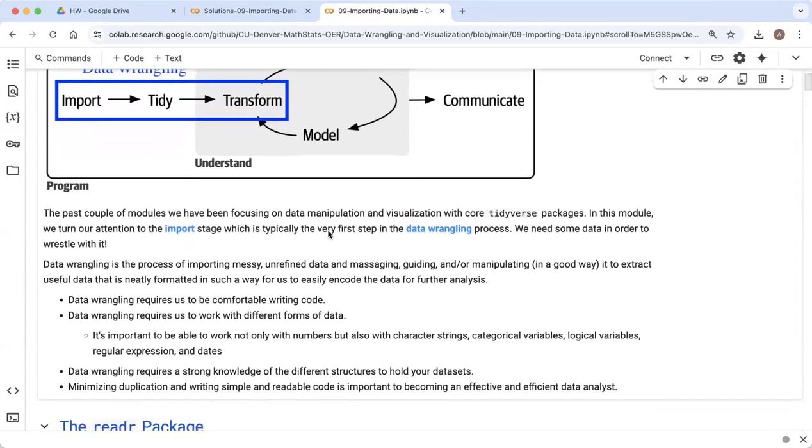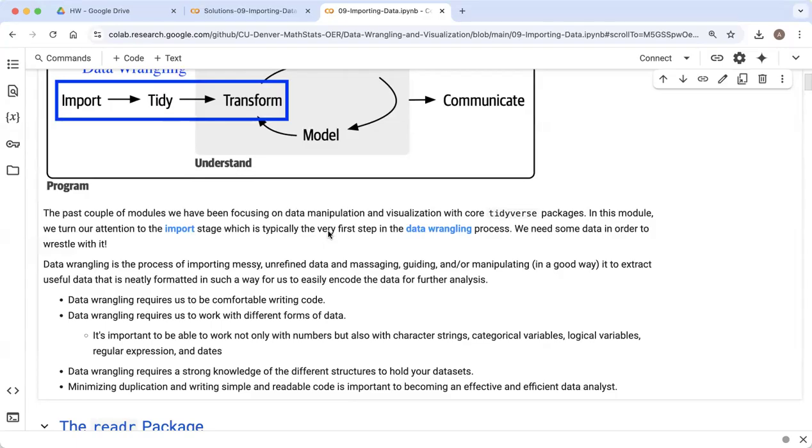This process of data wrangling is going to require us, first of all, to be comfortable with writing code, as we've been focusing on, because when we're working with large data sets, we're going to want to automate this process. It's going to require us to work with different forms of data, such as strings and categorical variables, logical variables, dates that we haven't seen just yet, possibly spatial data and other things.